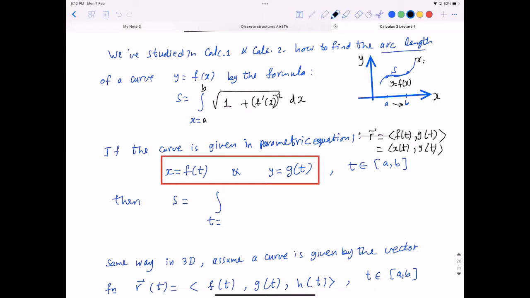The same situation, but very symmetric formula. It's nicer formula than the one before, the one above. It's f prime of t, derivative of f square plus derivative of g square. It's a bit symmetric, so it's easier. The square root with respect to t. So differentiate x, differentiate y, square them, add, take the square root, integrate. We have many integrations to do in this lecture and the lecture to come.